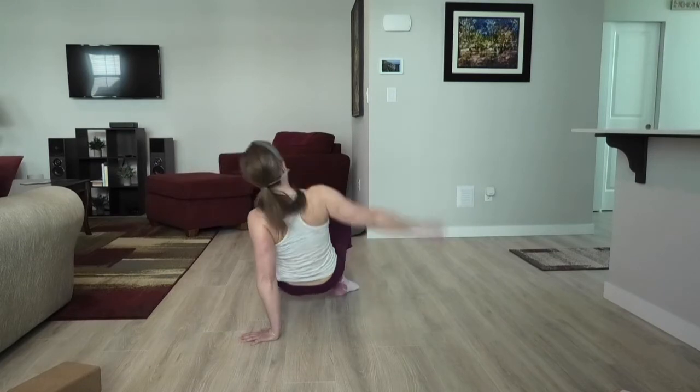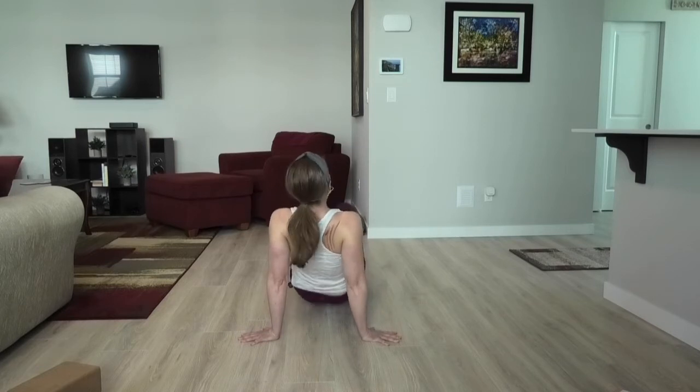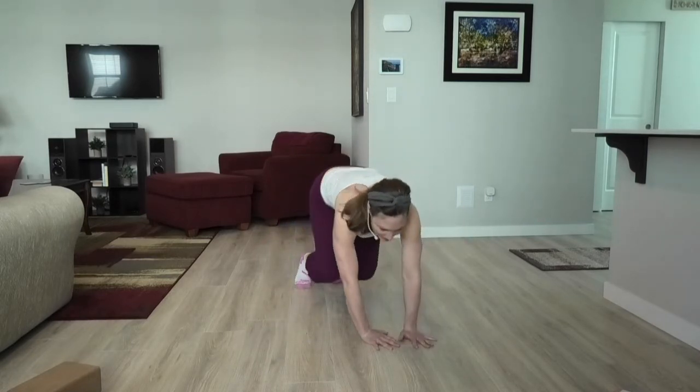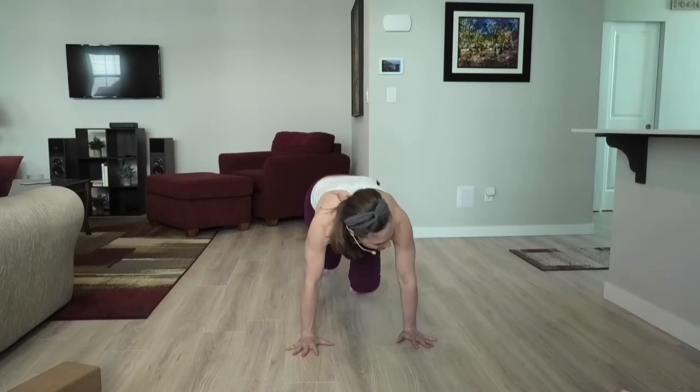Left foot slides under, you're in your crab. Alternate, sliding your heels forward and back. Four, three, two, one. Both heels under your knees. Lead with the right leg under and the left arm around. Oh, it worked out better this time. Beast pose, slide your mountain climbers. Four, three, two, one. Let's go right into the left side, no rest.